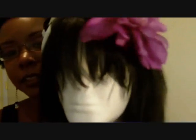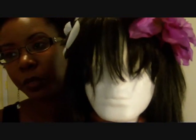The 3 wigs that I have are all basically human hair wigs, except for the third one, it's a Remy Indian hair wig, not a virgin one. So the first one is a human hair wig. It's the Cleopatra wig from Milky Way. I don't remember how many inches it is because I did a review on it a while back. But this is it right here. And it's not really that long. It kind of has layers if you can see it in there.